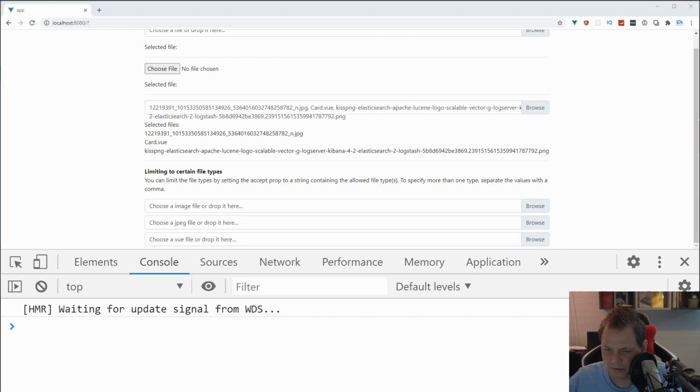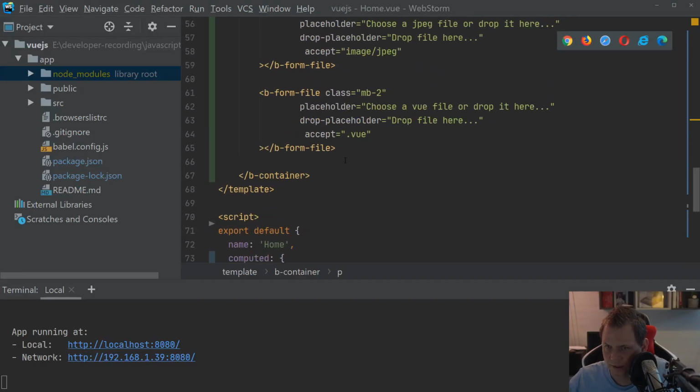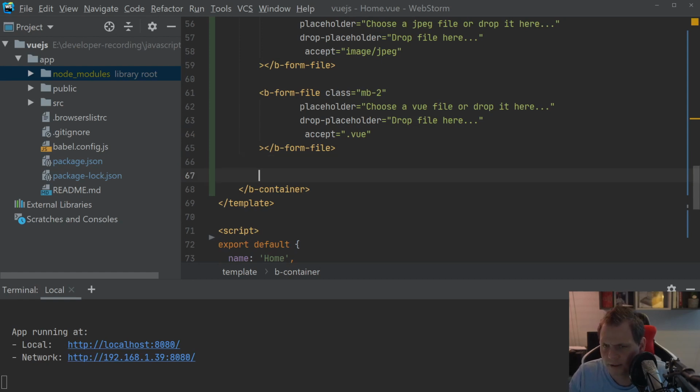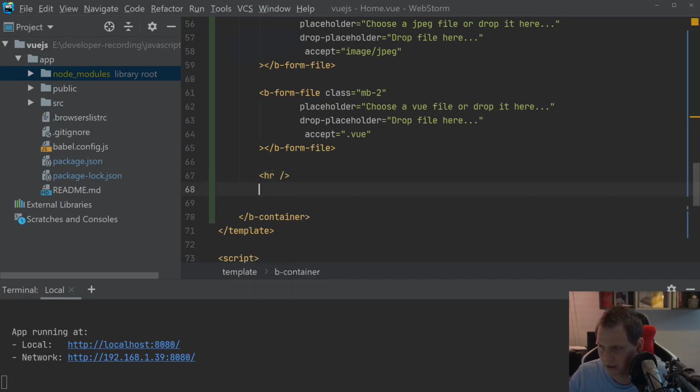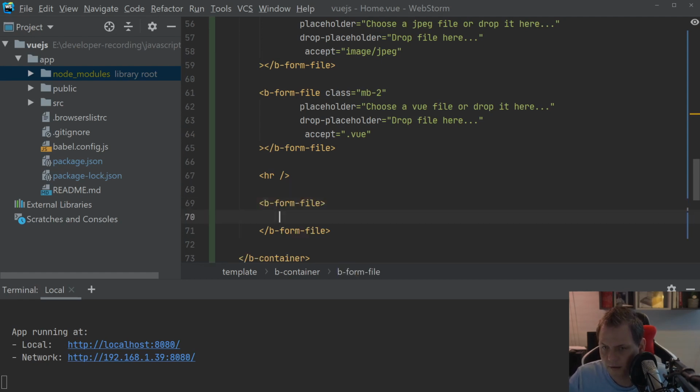So let's go back to the editor and read the code. Yes, right. I'm going to change this. So make a b-form-file, and then we go inside and say it should be multiple. I don't want any stuff here.